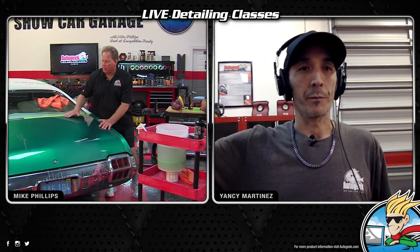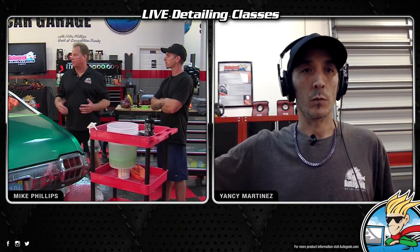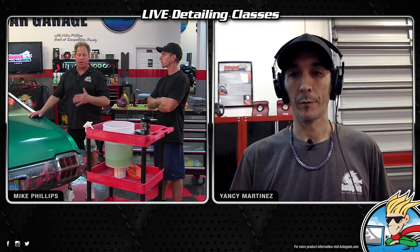Now, look, there's a lot of ways to skin this cat. If I want to sand right next to this edge, I could put a real thin piece of 3M blue vinyl tape there and go ahead and sand. Then instead of trying to bring out an 8-inch pad and pull my sanding marks out, I could use the Rupes Nano with the microfiber wool pad and very surgically pull those sanding marks out. The whole idea is to sand and buff without making a mistake. And the closer you get to the edge, a lot of people don't have a $400 to $600 Rupes Nano and all the pads and tools and batteries to go with it.